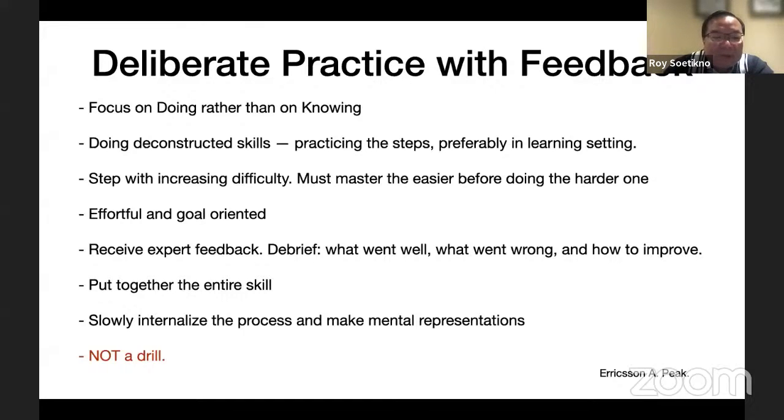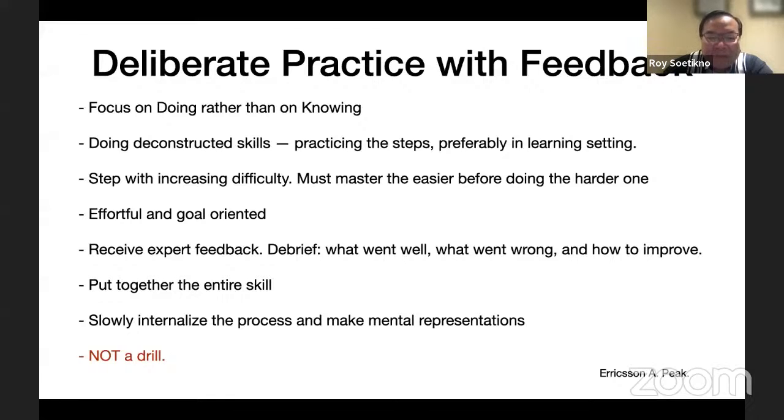At the end, you put the entire steps together and make it into the skills that you had deconstructed. As the trainee goes through this process, they slowly internalize the entire process and make it into a mental representation, so that in the future, when they are meeting things that are slightly different than what they had practiced on, they actually can solve that problem.